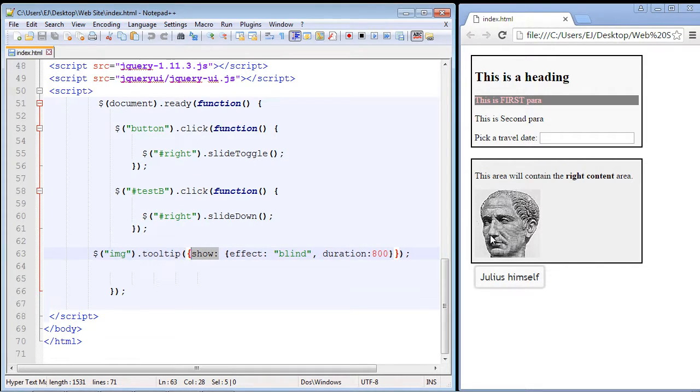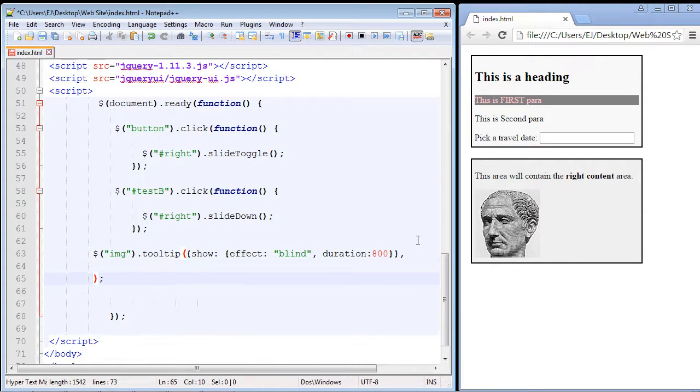Now, you might ask, well, how can I combine effects? A neat way to do that is to do something when we hover off of the element, and that is the hide property. That means the tooltip just goes away. Now, if we want to combine effects and do multiple effects, remember, we have to do everything within these parentheses right here. So what we want to do is put a comma right there, and let's just hit enter here a couple times.